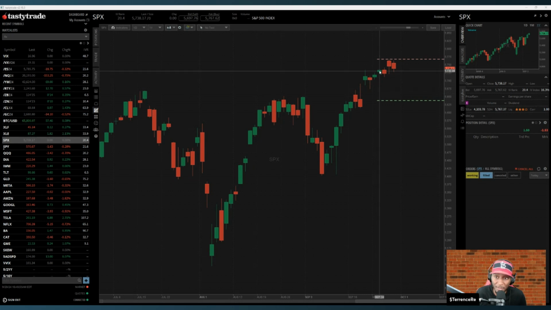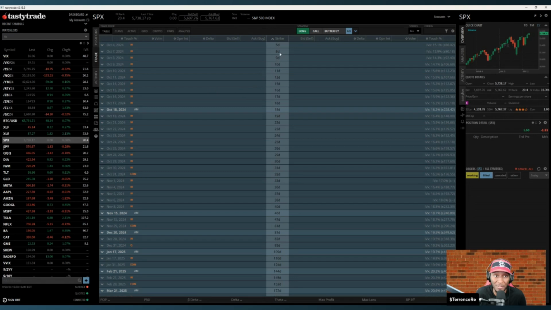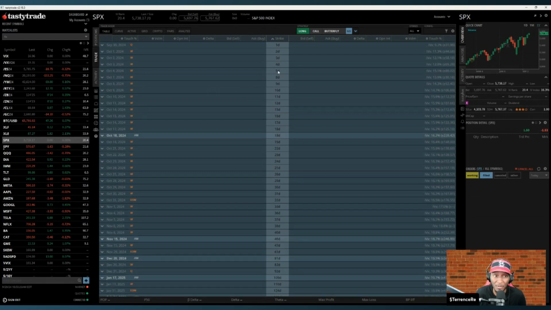Now, right here we can see for the week. Last week started on Monday, September 23rd. You can see right here, it was Monday, Tuesday, Wednesday, Thursday went right up there into the expected move, and then Friday. Now the expected move that I use is the one that TastyTrade has on its option chain. They have a certain way that they use to figure it out.